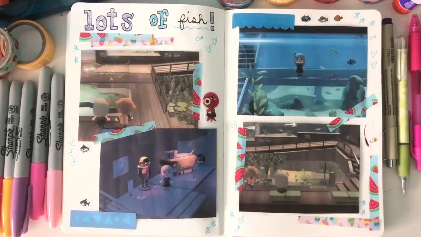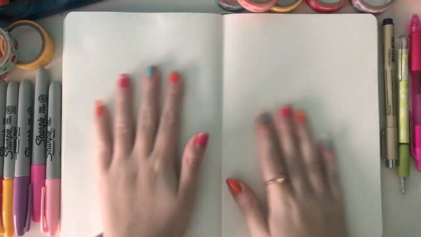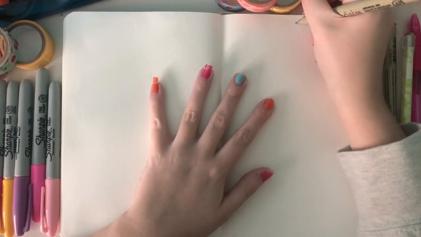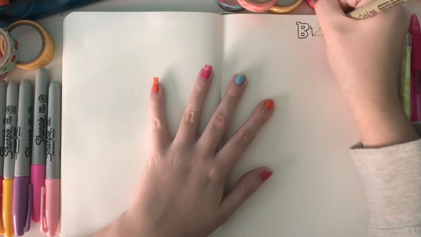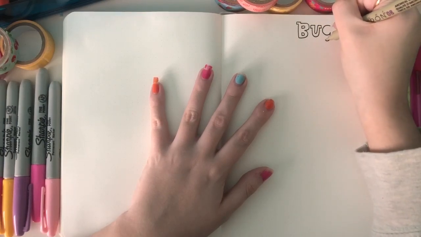Alright, so that's the finished spread for this page. I think it looks cute. I just went back to see how I was going to plan out the bug page, which I'm starting now. This one, I wanted to have an orangey vibe because I think that would look cute. And so now I'm just failing at doing the Animal Crossing font from memory.